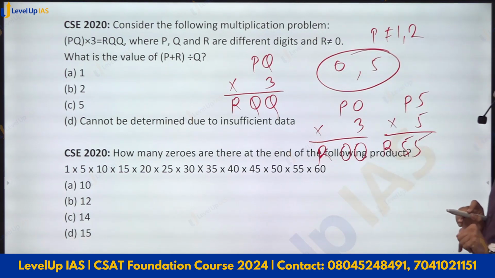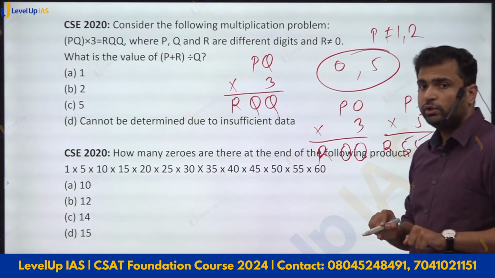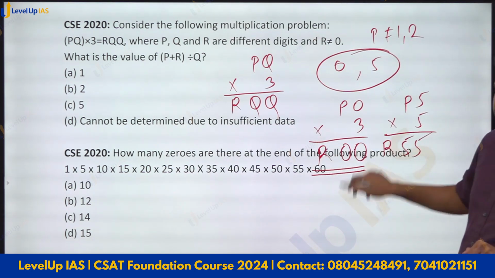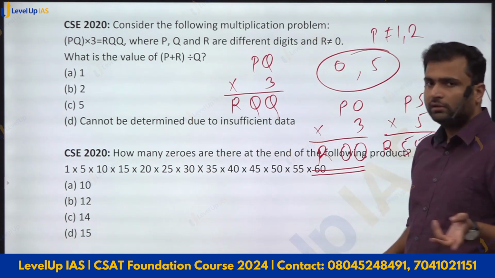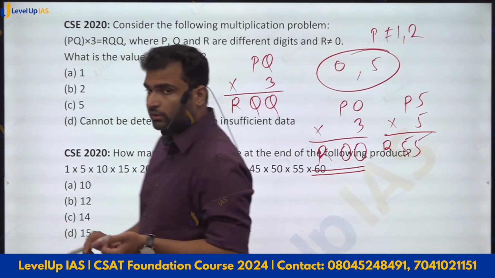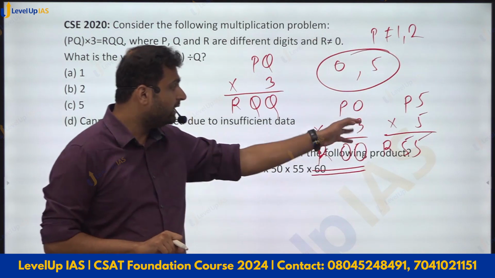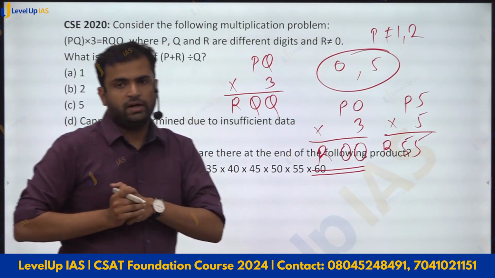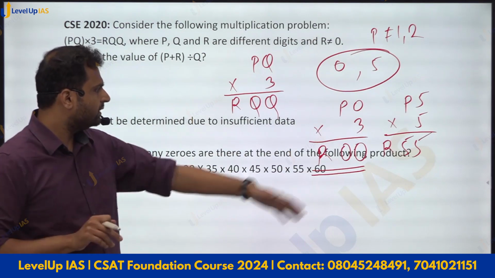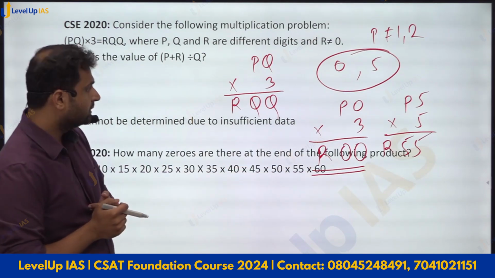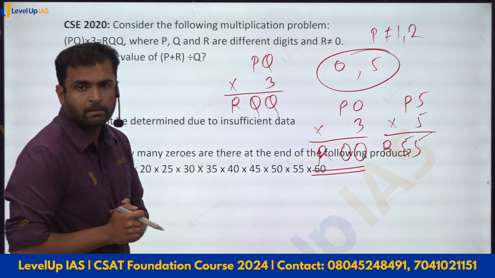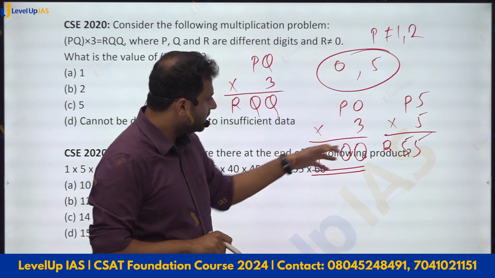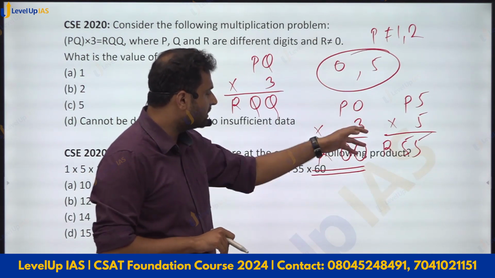Right. Now when we multiply this 2-digit number by 3, we are getting R00. So this R00 is a multiple of 100, right? This is a multiple of 100 and it is divisible by 3. Because it is a multiple of 100 and it is divisible by 3, what can R be? R has to be something like 300, 600, because it is divisible by 3, no? Because we are multiplying by it.